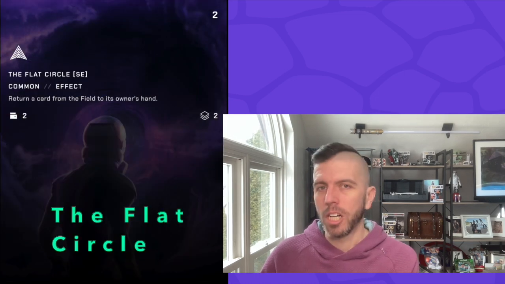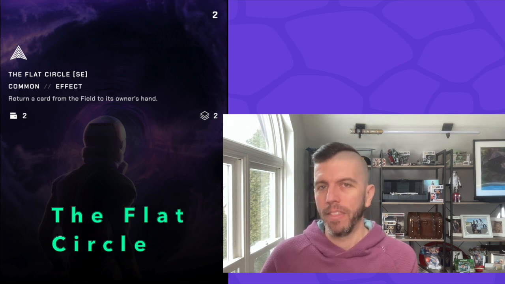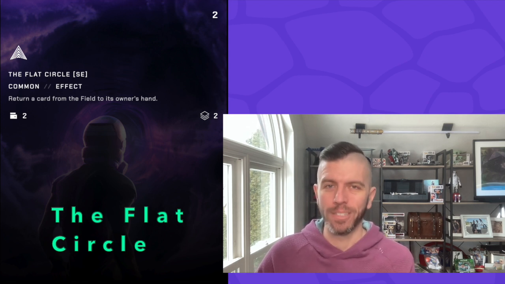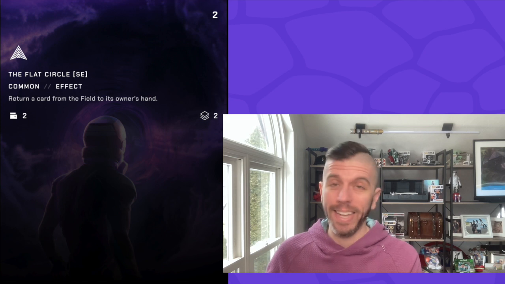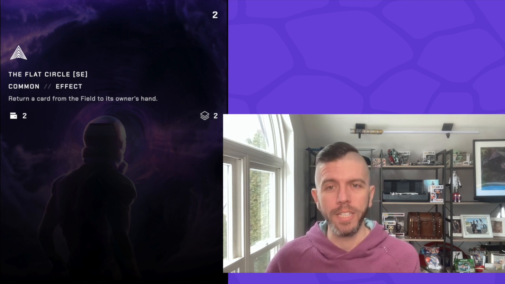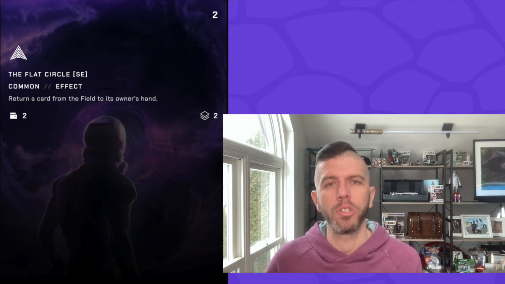Then there's a couple of 2 energy effects that I think are really, really useful here as well. The first one's one of my favorite Shroud cards. It's called the Flat Circle. Very cool art. The Perfect Loop is one of the best ones in the whole set, and it's a super useful card. For 2 energy, or only 1 if the Engine Whisperer is on the field, you get to return a card from the field to its owner's hand.